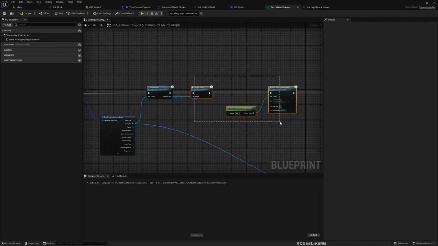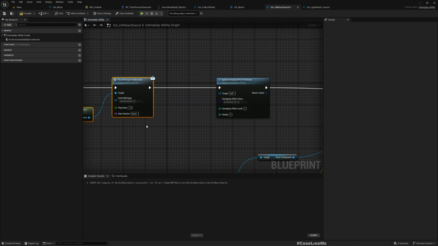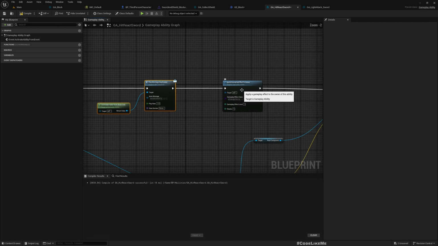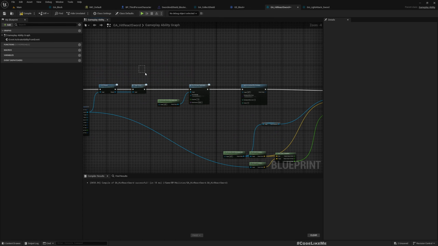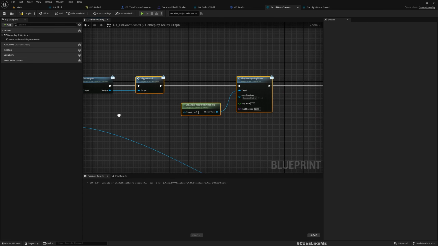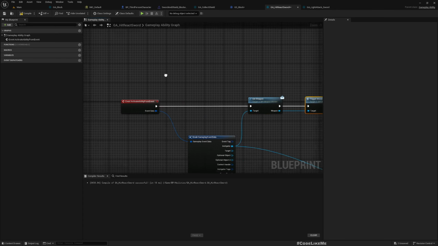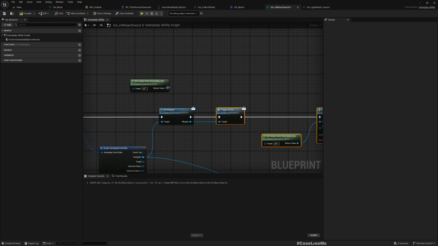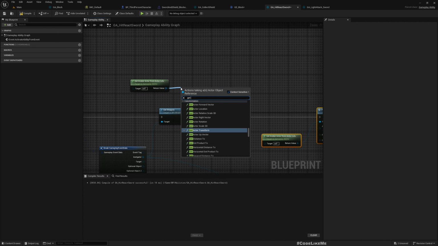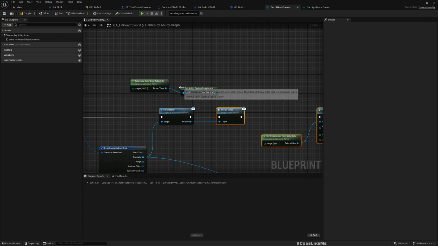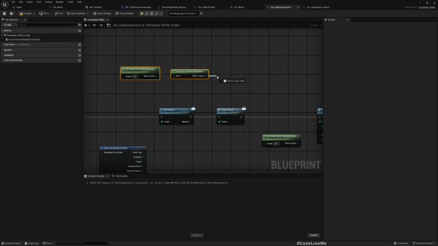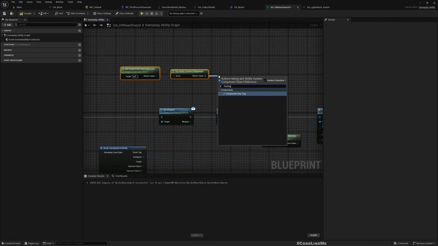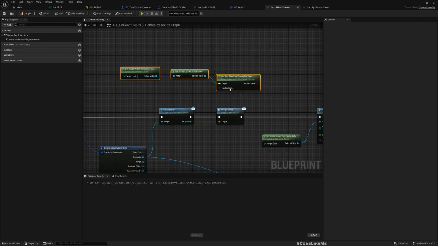So this trigger blood and hit reaction and the damage effect should be applied only if the character is not blocking. So we can check that. Get avatar actor from actor info and get ability system component, and then has any matching gameplay tags.